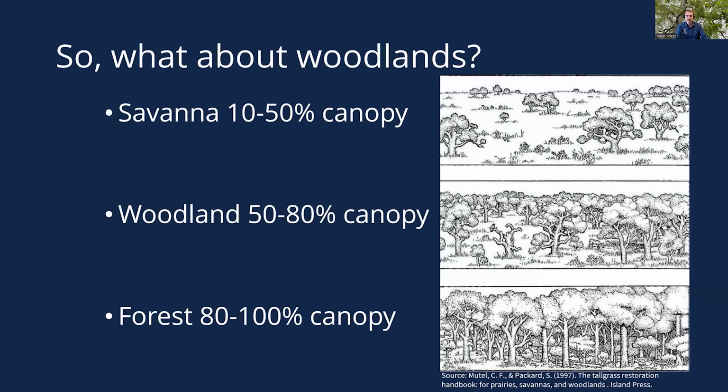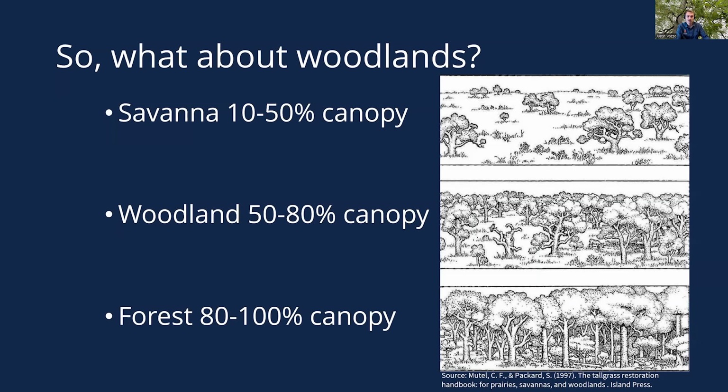So now we've discussed a little bit about what ecological restoration is and when an ecosystem is restored. We can start to get into more specifically how this applies to woodlands and really what are woodlands anyway, and what defines a woodland versus a savanna or a forest. And really, that definition comes down to the amount of canopy cover that you have within that system.